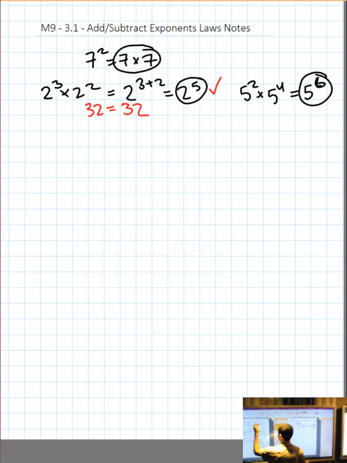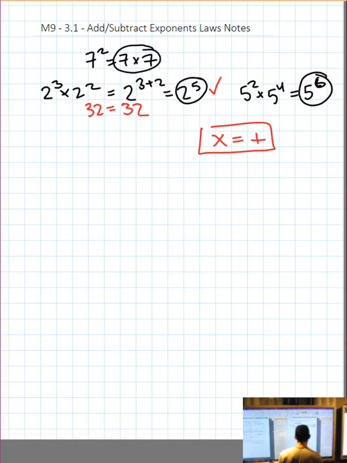So notice there's a whole bunch of extra stuff in the note page. Again, print it all off or write down this and some of the instructions or some order. Either way, when we're multiplying with the same base, we add the exponents. So I'm going to write a little shortcut in red, times equal plus. Now, I don't like to do that very often because that doesn't actually mean. So I'm going to put a little asterisk beside it.